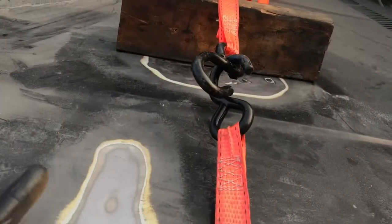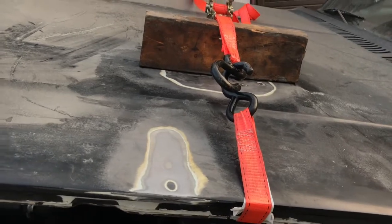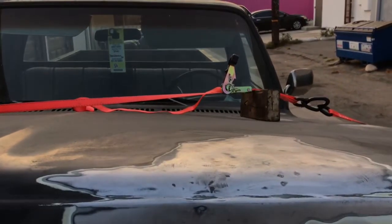And then, I have to do a little bondoing there. It's coming out good. Coming out good. All right.